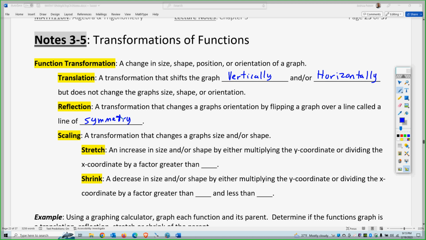And scaling is going to be stretching or shrinking, which is when you're multiplying by a factor greater than 1, or if it's shrinking, you're between 0 and 1 essentially. So 2/3, for example, or 0.2, anything like that would be fine. There are other synonyms that they use besides stretching and shrinking. Those will all go with it, but the synonyms they use vary from book to book. So there's a variety of ways you can do these next ones.